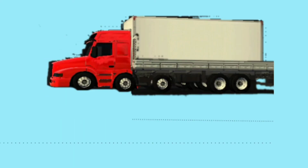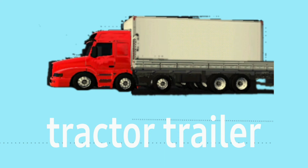Well, this actually has two parts, the front and the back. The red part and then the big, long white part in the back. I also see there are 18 wheels. What do you call it? This has a bunch of names. The tractor trailer, because the red part is the tractor, where the driver sits and could sleep if they needed to. The white part is the long part in the back where they haul goods. They could haul all sorts of things, like cows or food, tons of things. Other names for this vehicle might be an 18-wheeler or a semi-truck. Let's see what's next.